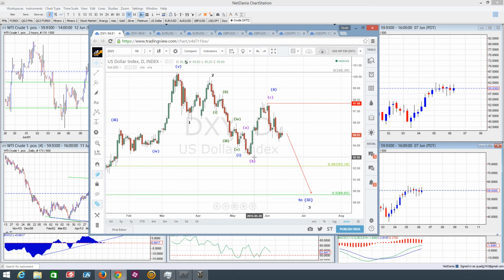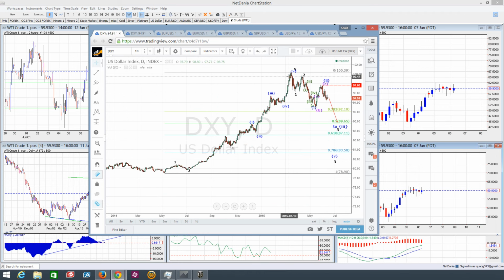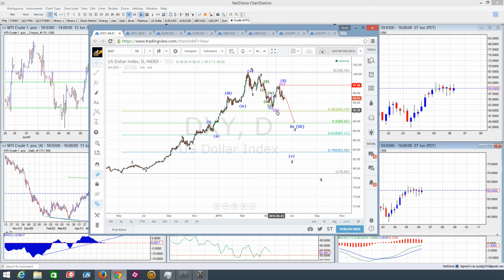However, I do think there is still the potential of further selling based upon the fact that we've had this major run up and we haven't even come back down to the 38.2% Fibo yet. I do think there's enough room there for this at a minimum a correction down to around 87, down into possibly even this previous wave 3-4 support zone, all the way down here in about 85. I think that's certainly possible with this corrective move to the downside.